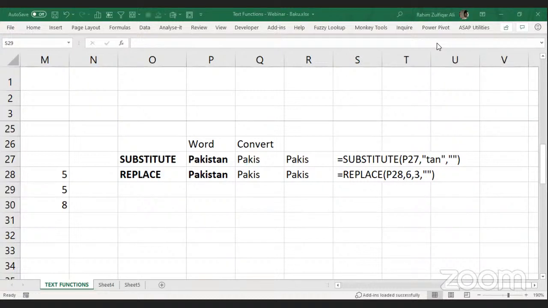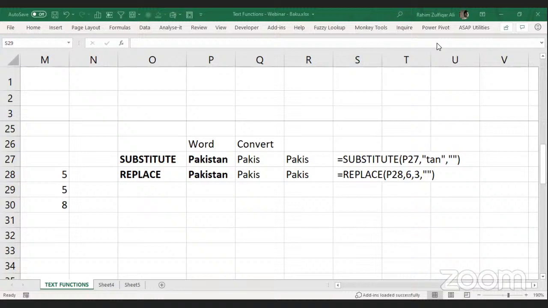SUBSTITUTE is almost like find and replace. Yes, very good. Good response. REPLACE is more dynamic, can be made dynamic, but still we need to find the starting number and the ending number. So case sensitivity is not the case here. But Jayant is saying right, yes, REPLACE is more specific with the positions, whereas SUBSTITUTE does not require the position to be specified.